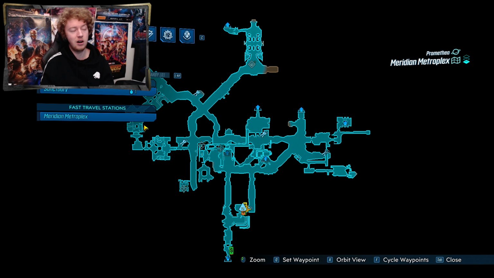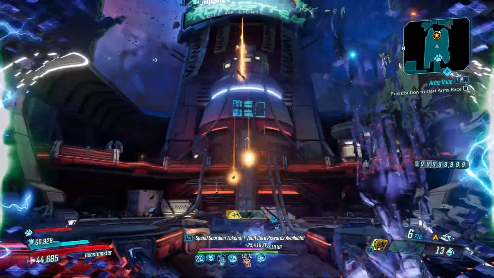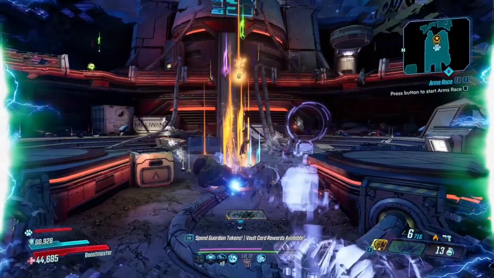And as you guys know, artifacts, suffixes, prefixes, as well as the passives to roll all together for the things you want are very difficult to farm. So this is the place you want to hit up. I'd recommend going and farming Gigamind. He's around this corner to the right here.